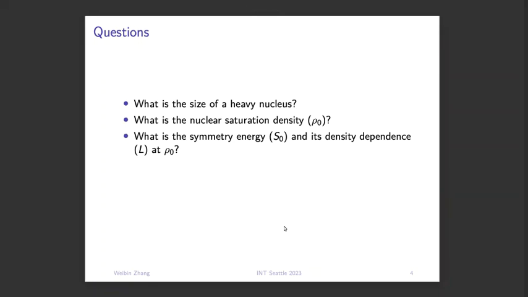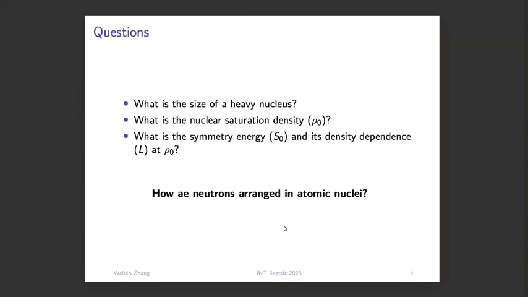Despite the development of modern nuclear physics, we don't have clear answers to some fundamental questions: what is the size of a nucleus, especially heavy nuclei dominated by neutrons? We don't know the nuclear saturation density — we know the concept exists but have never had a direct observation of its value — and we don't know the symmetry energy, which is the density dependence at saturation density. These are all key parameters of the equation of state. All these questions come down to: how are neutrons distributed in atomic nuclei? We already have good understanding and precise measurements of proton distributions, so the problem reduces to neutron distribution.